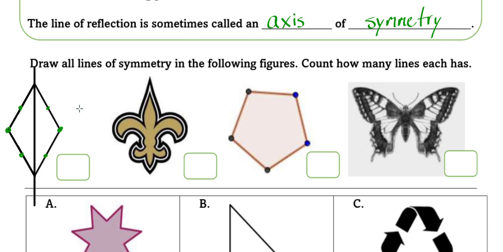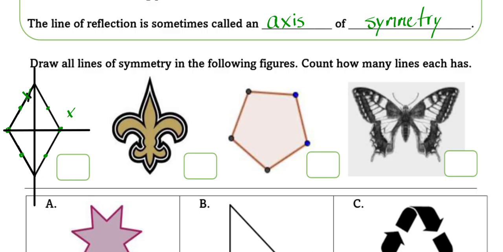You could also draw a horizontal one. You can see the same thing is true, there to there, there to there, that top corner down to the bottom corner. They have a matching point on the opposite side there. You might be thinking you could draw a diagonal line here, but that doesn't really work. If I take this point here and jump over that line, it will not end up down here. It's going to end up somewhere up here. So that diagonal line is not a line of symmetry.